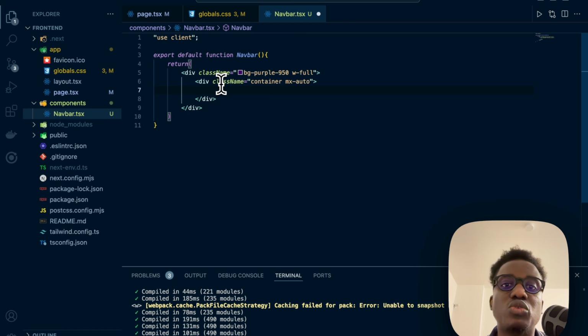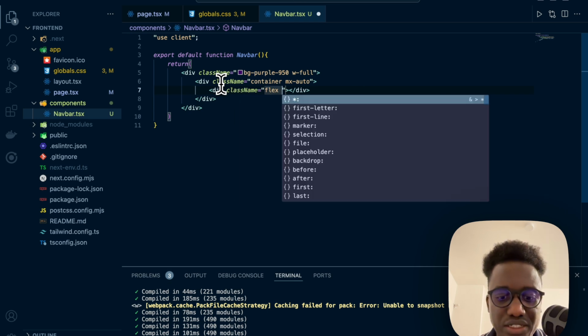Then inside of our container now, we need to create a layout. We want to have the logo on the left, then the menu on the right side. For us to achieve this, we need to use what we call flexbox in CSS. Tailwind already provides flexbox classes which we can easily use. So now we create another div.